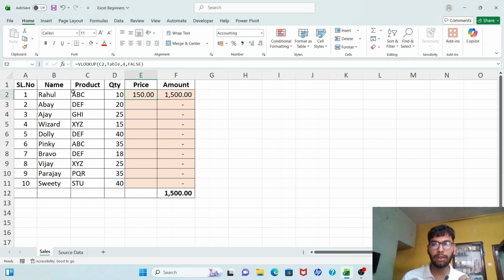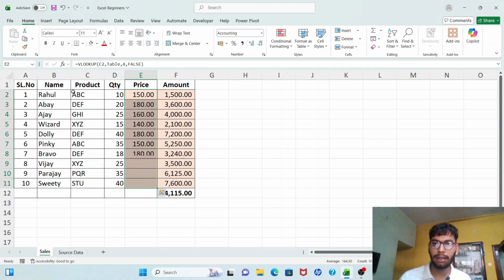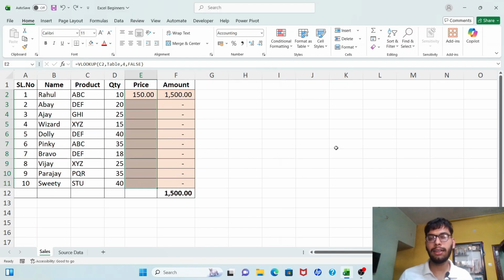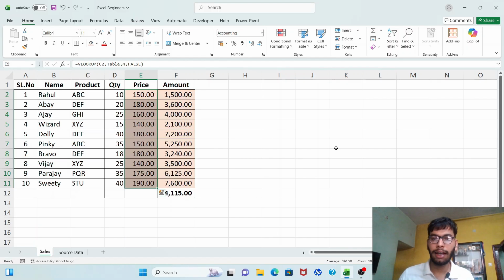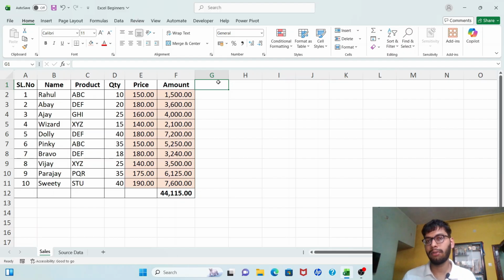Now I don't have to give the absolute reference. Rather, I just have to come over here, select from the first cell till the very end and press Ctrl D, and done. I am getting the result over here. As you can see, by using this formula, we could get the same result as by using the formula which we used in the prior video. You can use the VLOOKUP formula in both ways, but this way is more satisfying and easier, as we have to just name the table and give the reference to it over here.